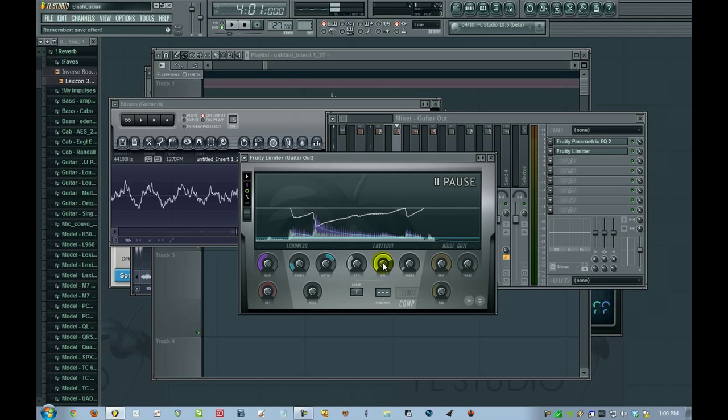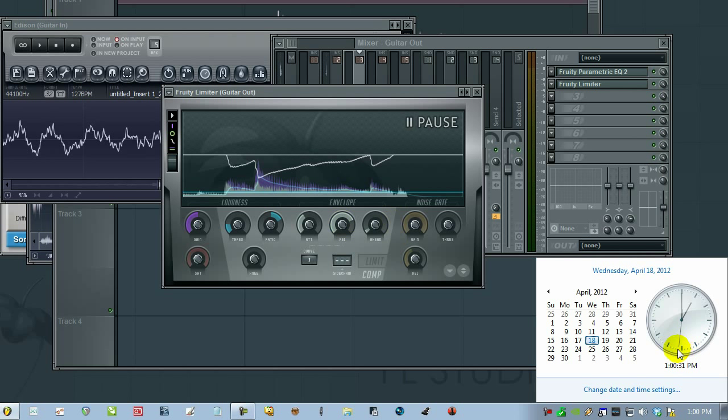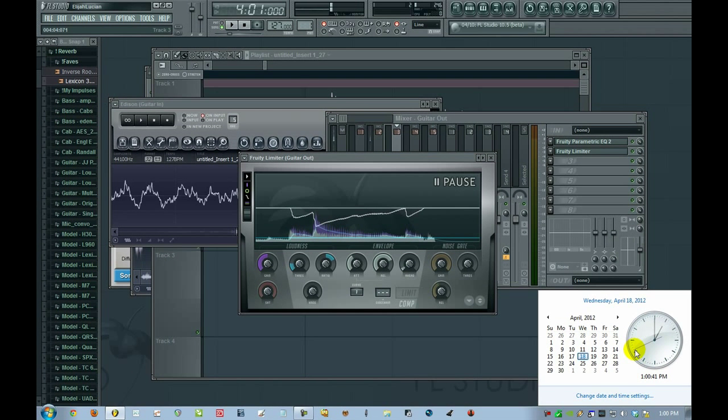All right, so you just look at your watch, if any of you have a watch anymore, you darn kids and your iPhones. No, I'm just kidding. So you can just go to your Windows clock. 1, 2, 1. That's 1,000 milliseconds right there. 1 and 2 and, every 'and' is 500. 1 e and 2 e and 1 e and 2 e and, so that's 250 milliseconds between each.